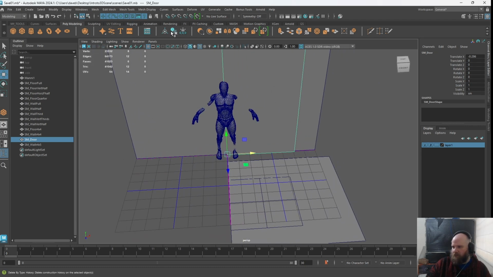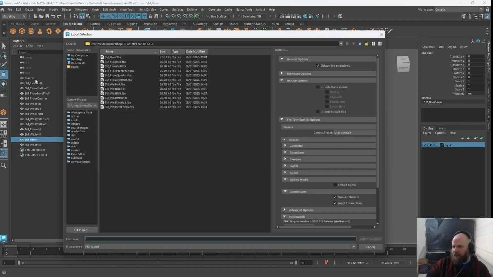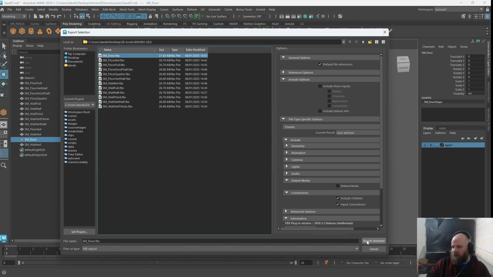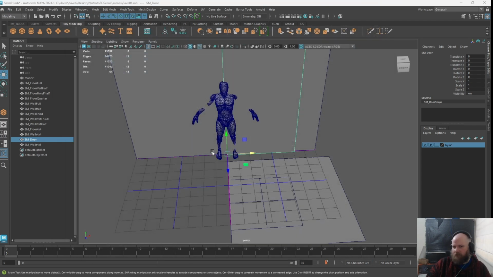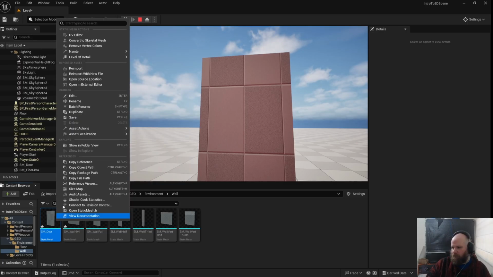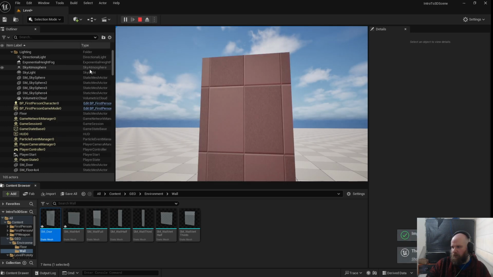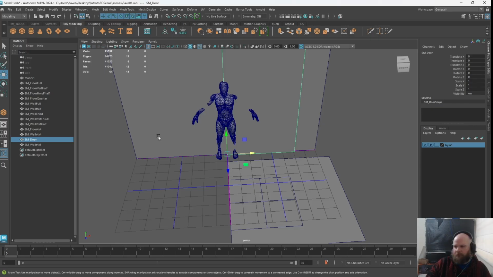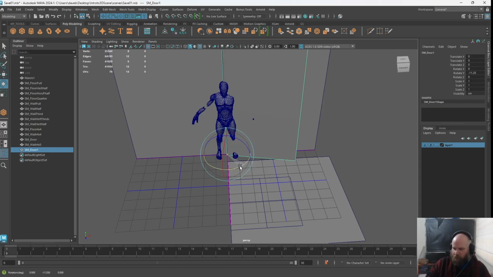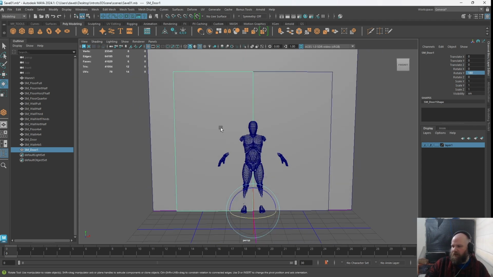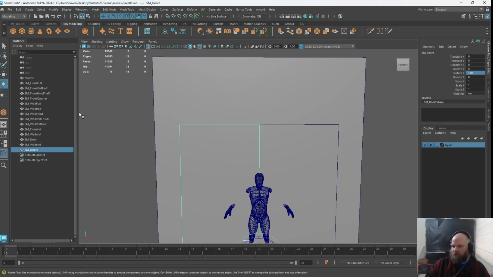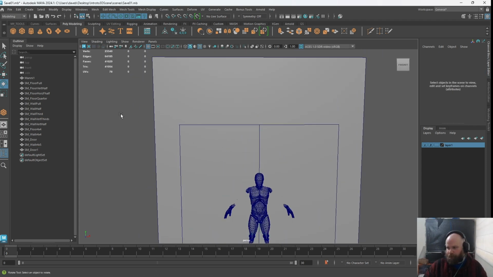Again, what I'll need to do is freeze transformation, delete history, export selection, override that door, and we're good. Jump into Unreal, re-import door, perfect. Right, so yeah, duplicate, rotate around 180 degrees. You'll see that the rotate Y has been affected, so I'm going to 180 degrees. So now that is going to be where my door hole is going to be.